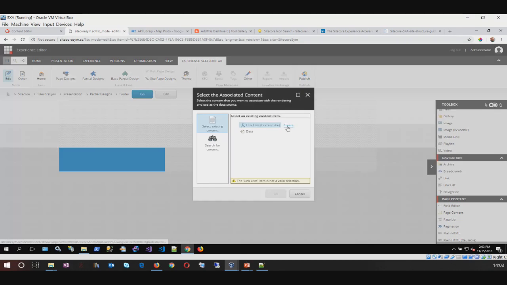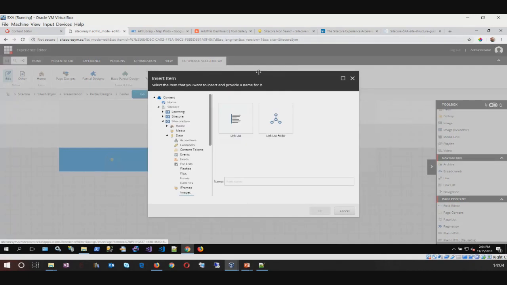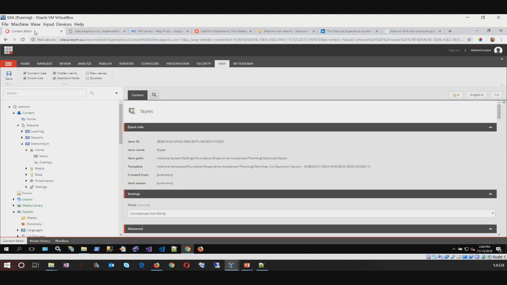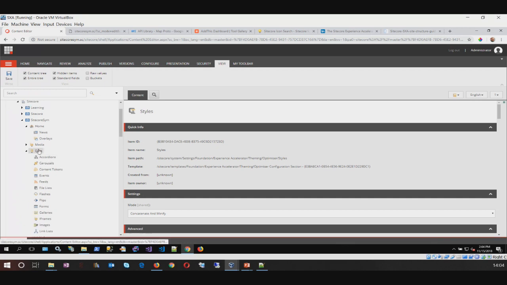I want to have it in the current side. So basically here you can specify whether you would like to have it for the current side or it will be under the data of the current item. So if you think about it, here under the home, then the data folder would be created and the link list would be created underneath. Or if you are on the side level, then all of the components are created under here into the proper sub-item.